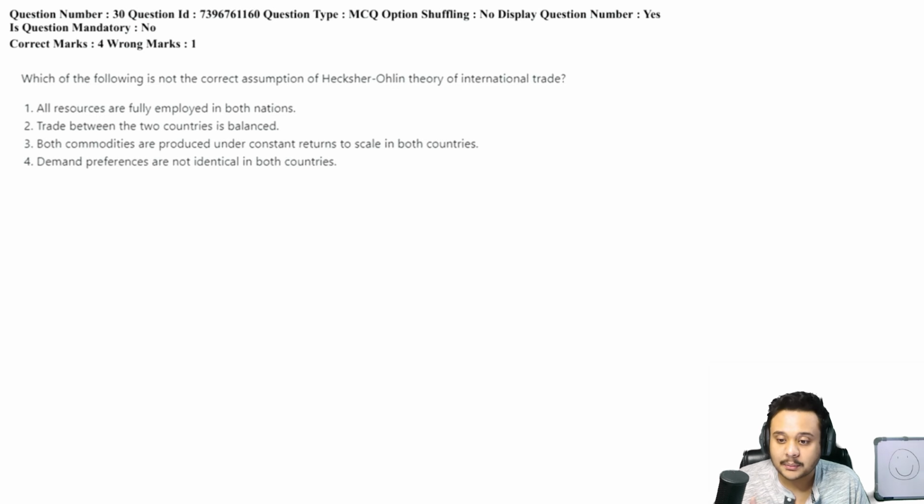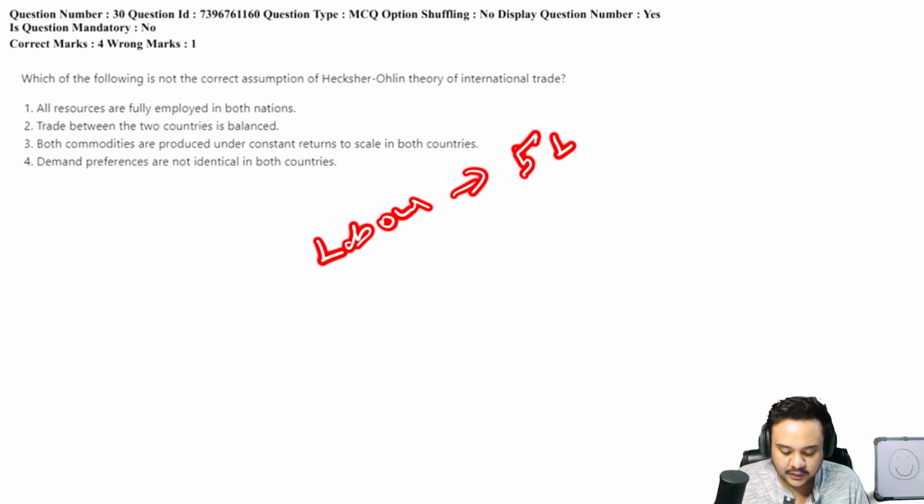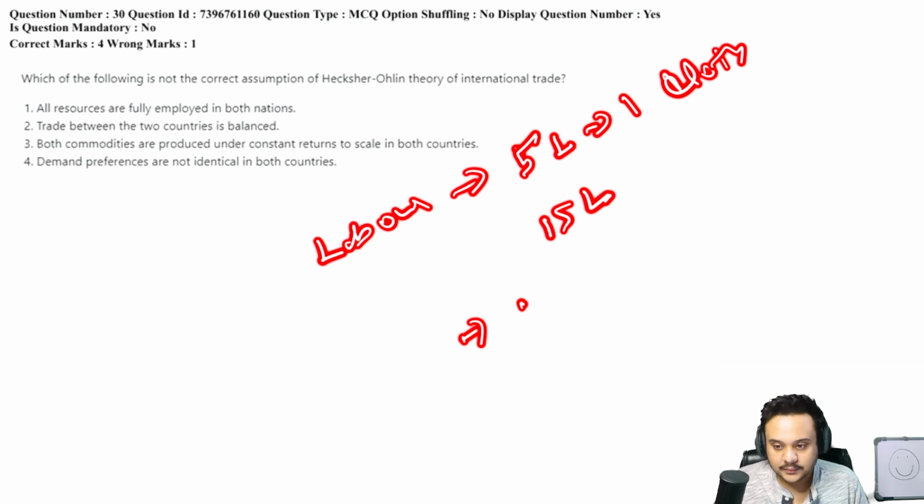talking about the same factor, we are only talking about labor in both country A and B. In both the countries, we are saying that they both have labor to make the goods. But let's say that country one has better technology to make cloth. So that is why you will say that they only need 5 labor to make one piece of cloth, while the second country is worse at cloth making, so 15 labor, but it is better in sugar, or even slightly better, or relatively better.